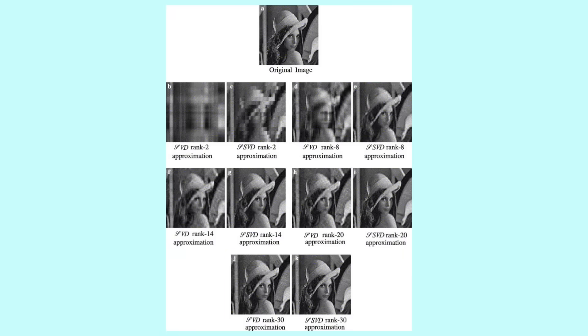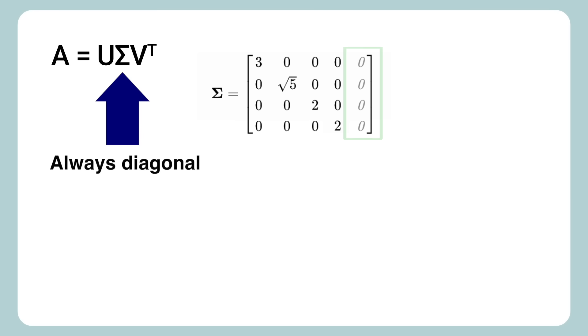Now to show a little of the math, I'm not going to derive singular value decomposition, but here's what you should know if you're learning it or soon will be. SVD says any matrix A can be factored into the product of three special matrices, U, sigma and V transpose, where the middle matrix sigma is always diagonal or pseudo diagonal, which isn't really a word, but basically sigma is always the same size as A. So if A is rectangular, sigma might look like this, where it is diagonal, but with padded zeros. But same idea. Anyways, this doesn't seem to say anything about A being a sum of rank one matrices. I mean, this is a product. But it's also a sum because of that middle matrix. And it's easier to see if we just use numbers.